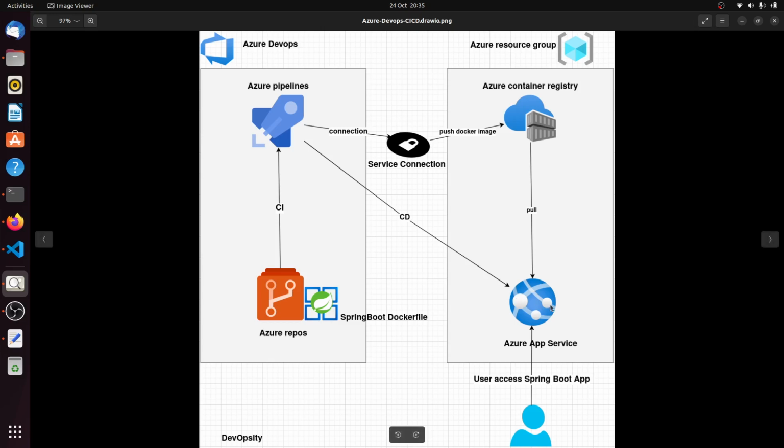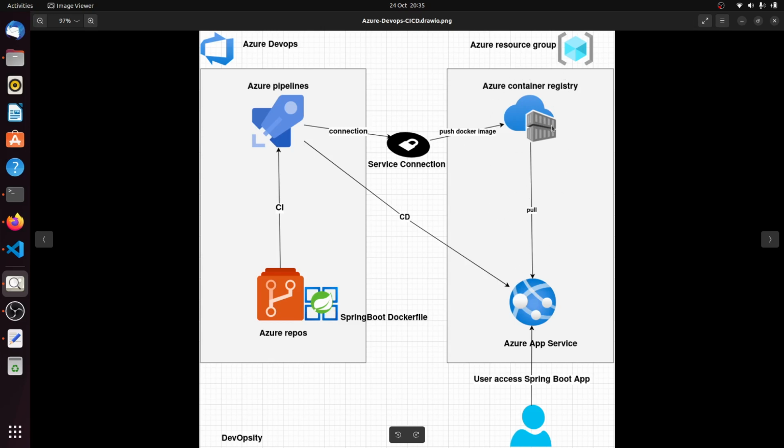But in my case, I'm going to use this service. It's Azure App Service. It's like a platform as a service. So it will manage the virtual machine for us. So we won't create a virtual machine from scratch. We will just use this service, and this service will take care of provisioning the virtual machine for us. So what we need is just to focus on our CI/CD pipeline and our application. That's all.